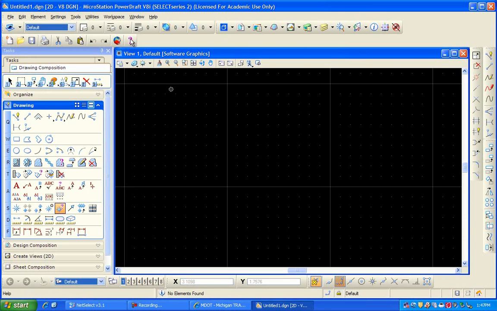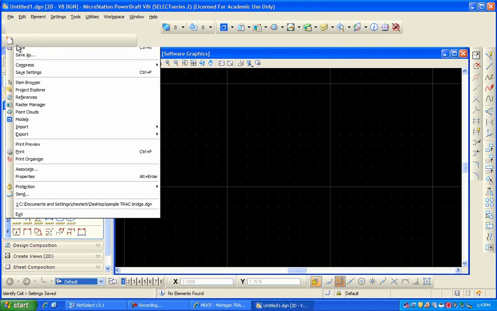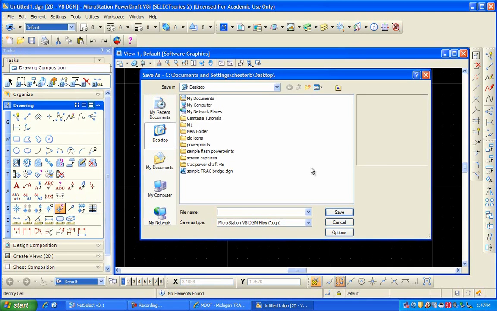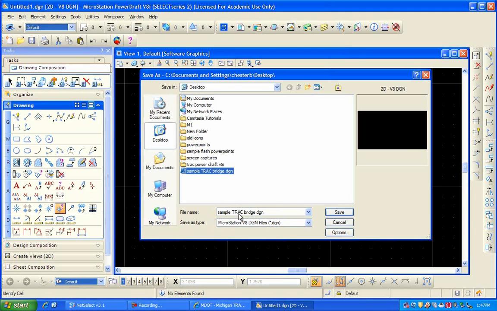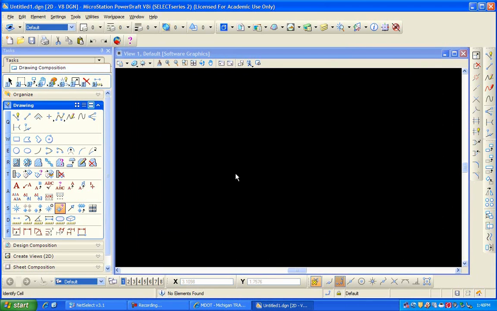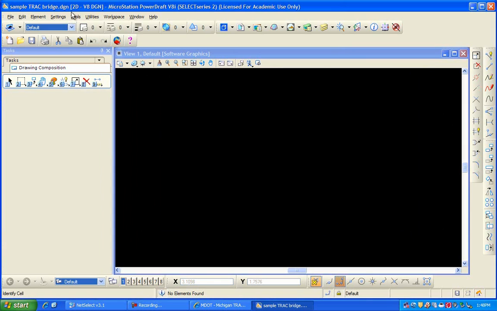And likewise, we do actually need to save the file. So to do that, we go up and do a file and save. Or let's try file save as. Save as. And I already started a file, so I'm just going to name it the same thing, my sample track bridge. And when you save a file, it always has to have an extension of .dgn. That's what the V8 Bentley V8i file names are. And then go ahead and click save. Since I already had one, I'm going to replace it. And you can see that my untitled drawing changed to sample track bridge.dgn.